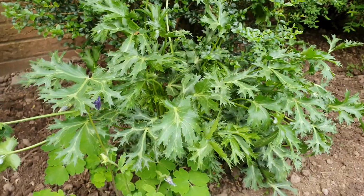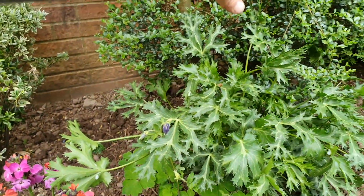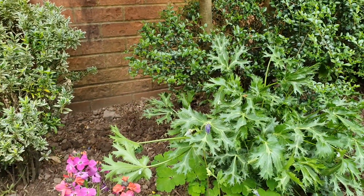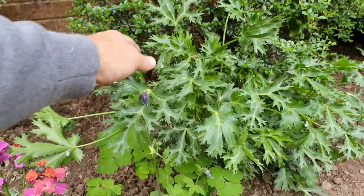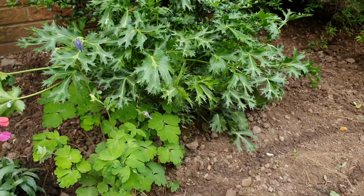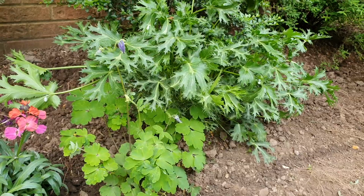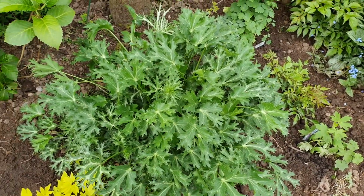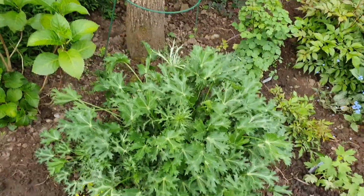So I probably need to bring that forward a little bit because it's getting underneath this box ball, this pompon, this ligustrum, because as this ligustrum has recovered, it's just getting that little bit wider, and it's going to overtake this. So I may have to just sort of bring this forward over here a little bit, but it's coming. Well, this is the one eryngium here, the sea holly, which is perfect in shape just underneath this catalpa tree here.